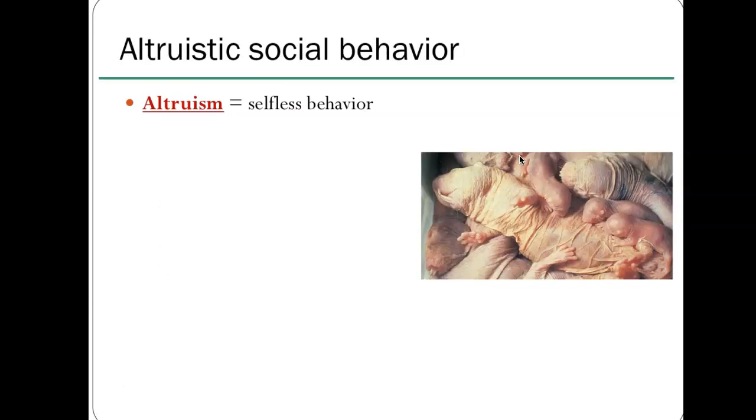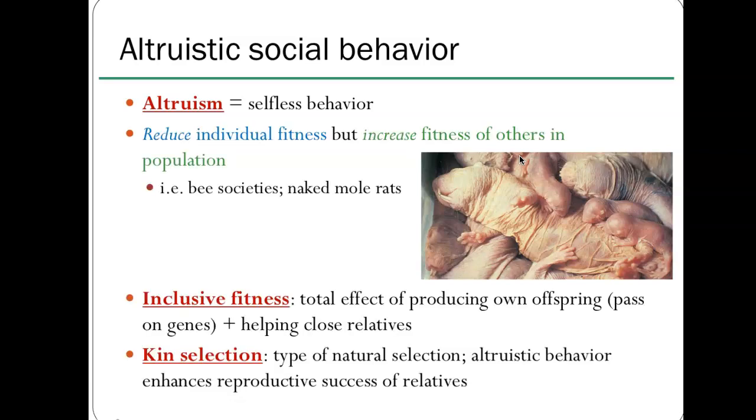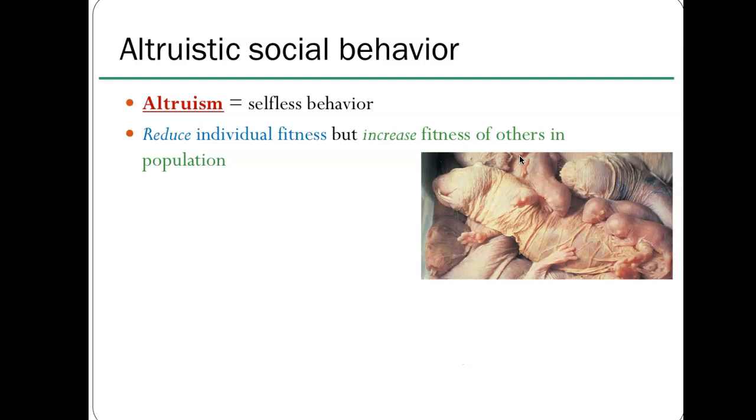All right, jumping to something else, a behavior called altruistic behavior. Altruism is very interesting because for an individual, the goal is survival and reproduction. But we have this thing called altruism where an individual will actually sacrifice themselves for the good of the population that they live in. So we want to take a little look at this. The individual's fitness is going to be reduced, but the fitness of the others in the population is going to be increased.